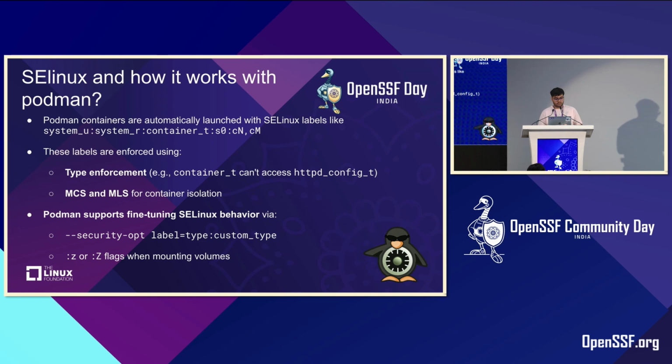So in the first point, you can see that you have a container_t. This is what the type is, and selinux is a very fine-grained level of control on your application because you can see that there is a system user at the start. You have a system role, and that role has a type which is called container. Now, this is the actual thing that helps you enforce what your application should or should not do, right? And that way, it's very fine-grained.